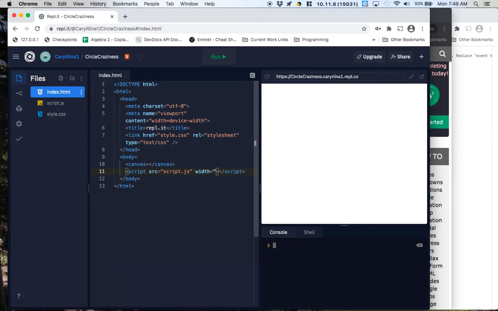So the width will be, I don't know, 1,000, and the height will be 800. That's going to be my first guess. And oh my gosh, guys, look at that. I added it to the JavaScript. That's not right at all. So cut this out and add that to the canvas. Okay, so our canvas now has that width and height. So basically it's like having a blank canvas that we can paint on that has those dimensions.